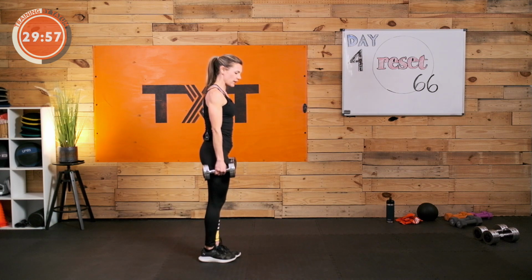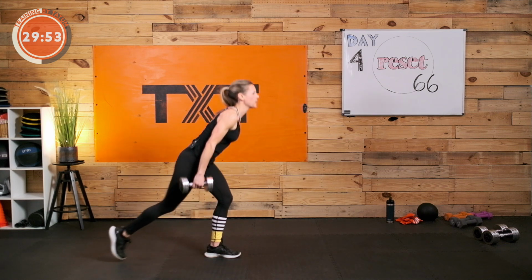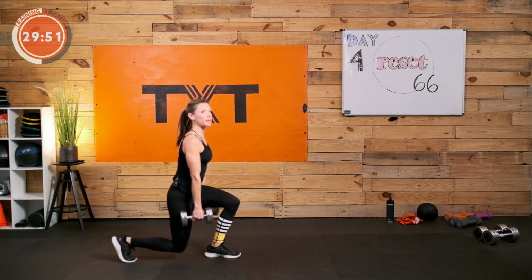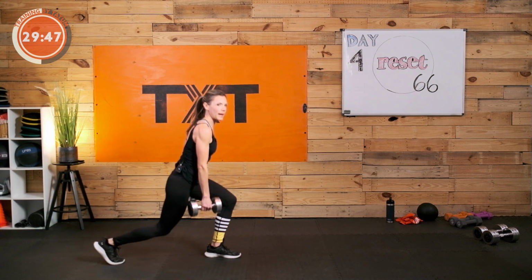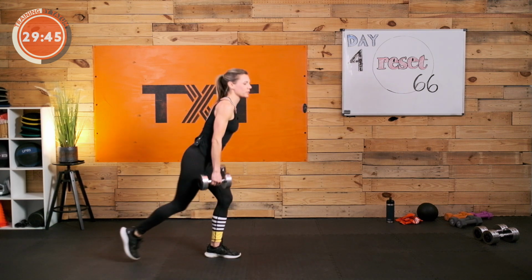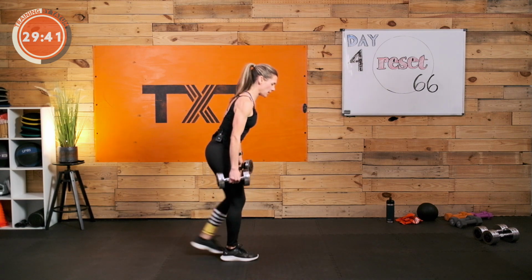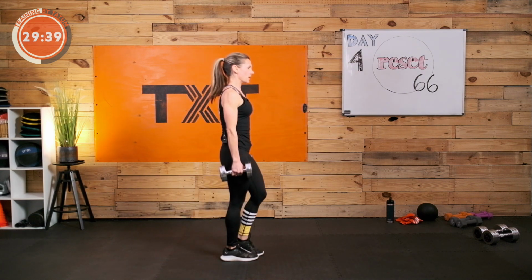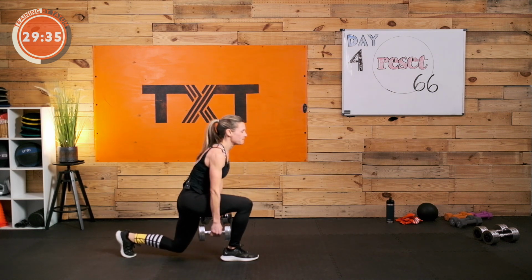On this reverse lunge, I want you to think about pushing back a little bit in the hips. So instead of coming straight up and down, like you would going forward, I really want you to reach back a little bit. See how my hips are angled just a bit? Feeling that glute and hamstring. Switch sides, here we go. Same thing. We are moving this entire time.